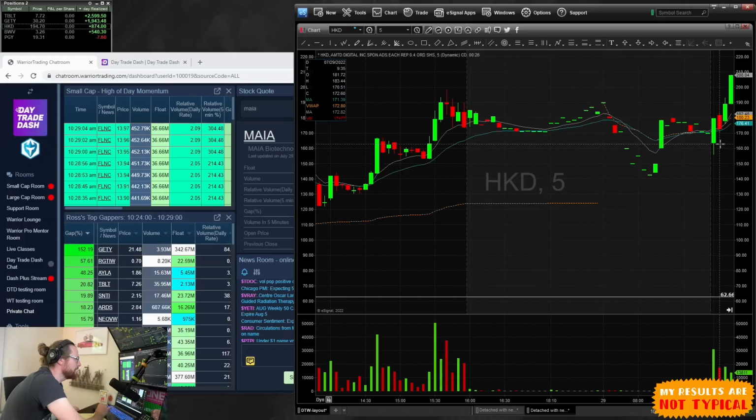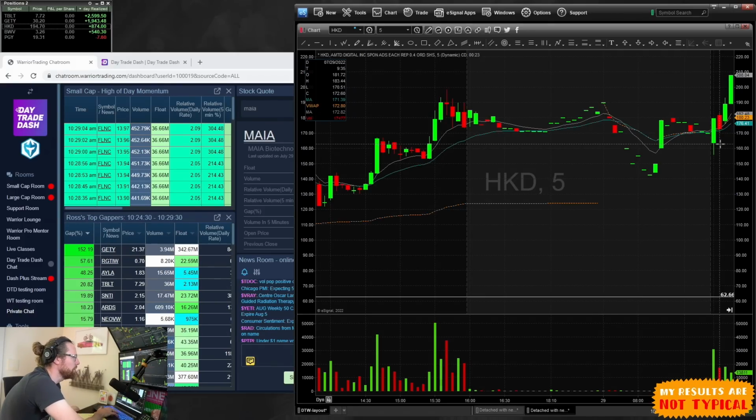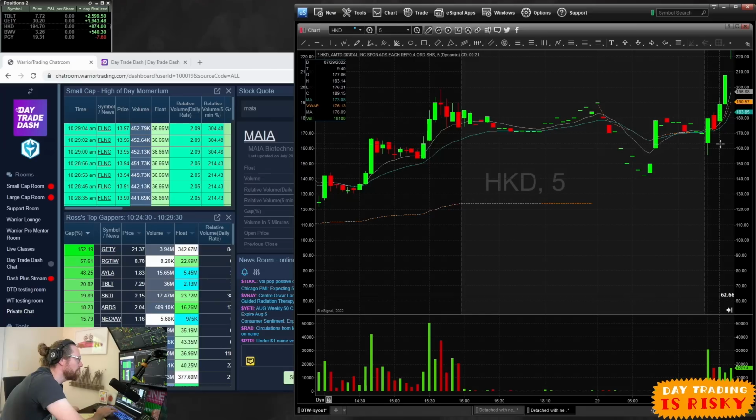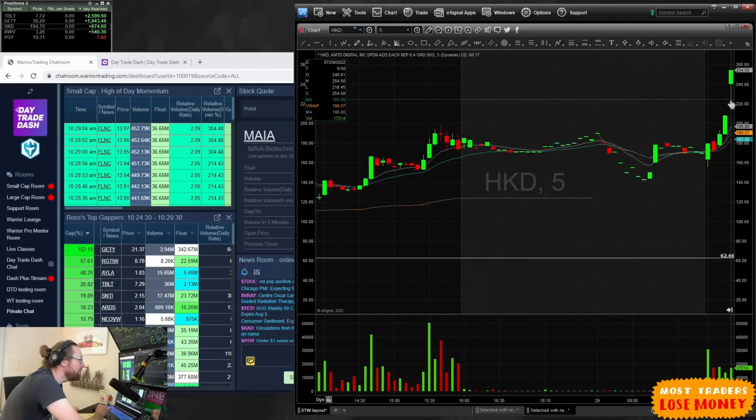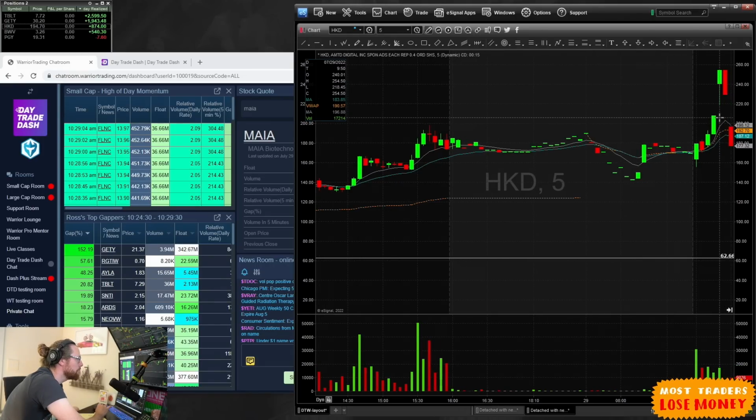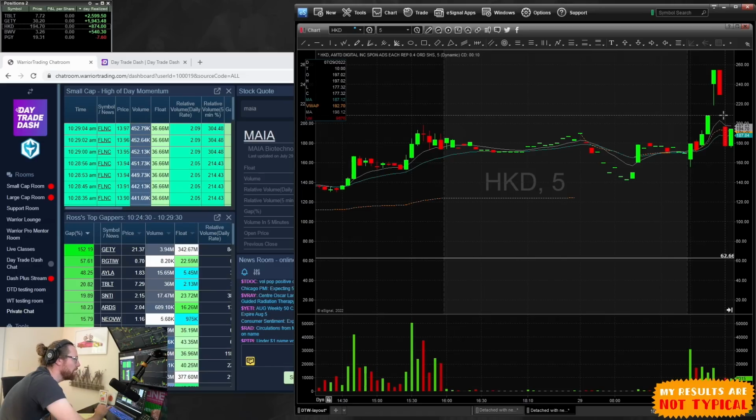Then it resumes. It dips and rips through 190, through 200, halts again at 208, resumes at 254, halts down to 229, resumes, halts down again. And right here, this was my trade: buying on the second halt down for the pop back up.